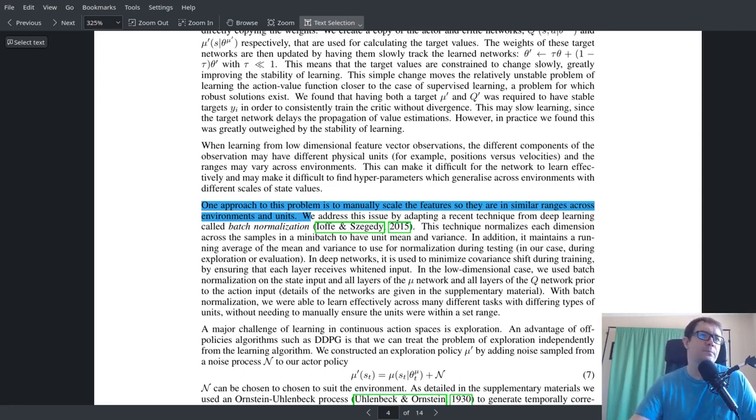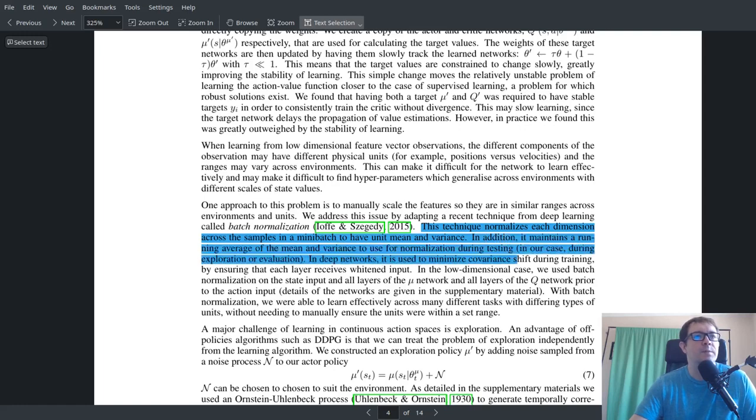So their solution to that problem is to manually scale the features so they're similar across environments and units. And they do that by using batch normalization. And it says this technique normalizes each dimension across the samples in a mini batch to have unit mean and variance. And it also maintains a running average of the mean and variance used for normalization during testing, during exploration and evaluation.